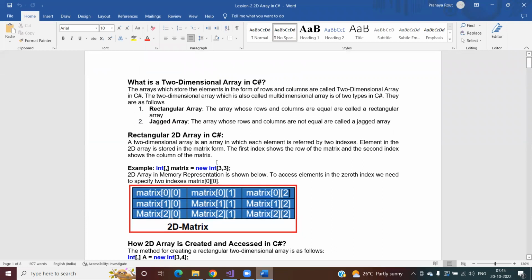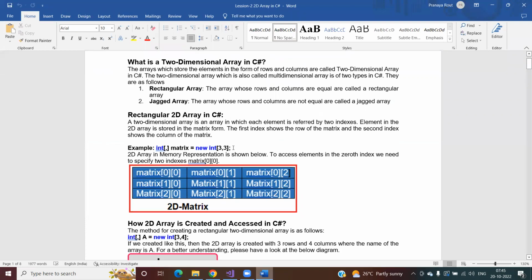Right? So now we are going to discuss a two-dimensional array. A two-dimensional array you can also consider as a multi-dimensional array. It is an array which stores the elements in the form of rows and columns. You can see there are 3 rows, and in this case we have 3 columns.